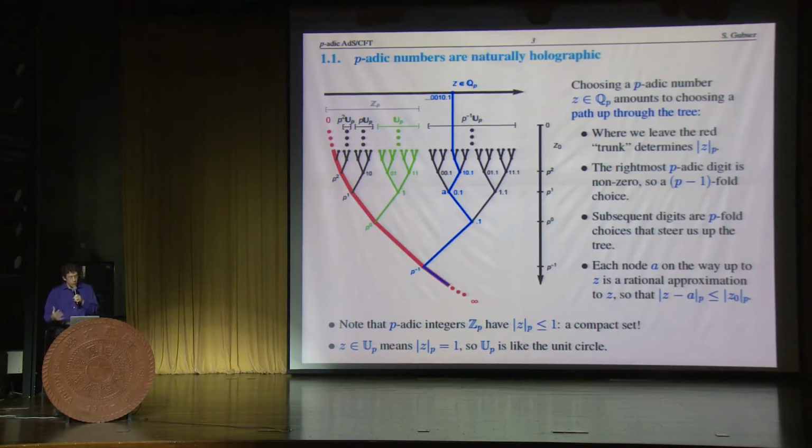All right, so of course, you can see where I'm going. I want the tree to be p-adic AdS, or something like it. And I'm going to introduce a depth coordinate, z0, valued in integer powers of the prime p, whereas the boundary coordinate z is valued in the p-adics. And then the depth coordinate of p-adic AdS, the z0 coordinate, should be understood as a sort of p-adic accuracy. The approximation we were talking about, the approximation a to z, is good to within an accuracy that is the p-adic norm of z0.